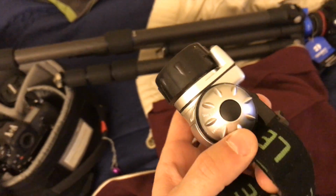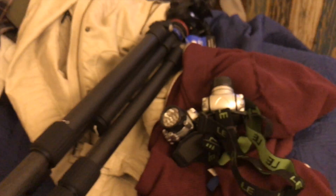So I brought these, which we haven't used yet, but these are basically headlamps. But we think we're gonna use some light painting just to kind of mix it up and do something a little different. I'm excited about this, so I think we're gonna have the light panel for the interview, and then we'll have some of these lights, and then of course we also have our phones. So we should have enough light options to light the cave in a cool way.